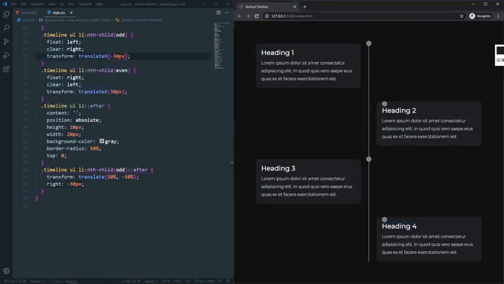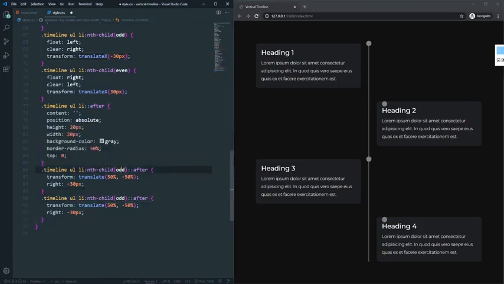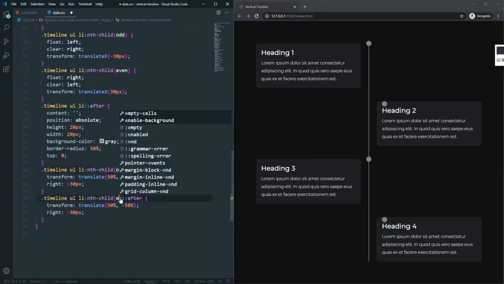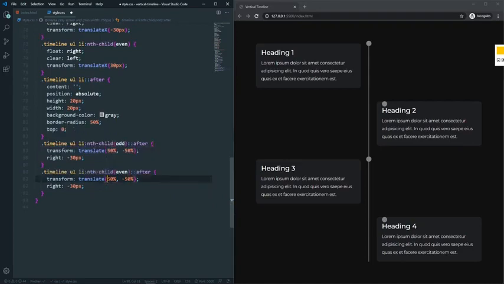Let's also make sure about our even dot. It will be simple and also the same. We can duplicate the left value, or this odd value, and make it even. I also need to make sure we have a minus in this translate here. So it will be minus 50% and minus 50%, and also make sure it is now a positive 30 pixels, because we have an even 30 pixels. Perfect.